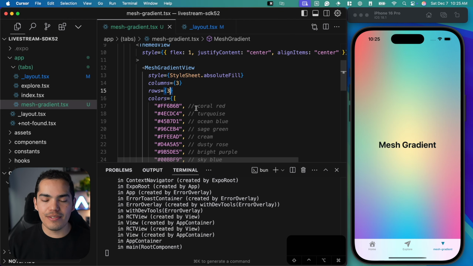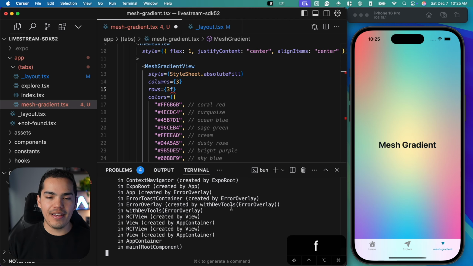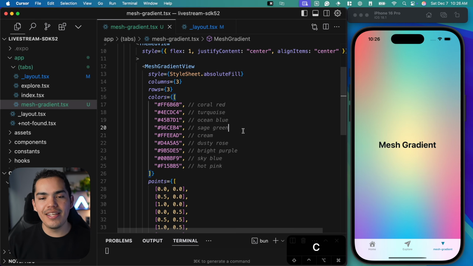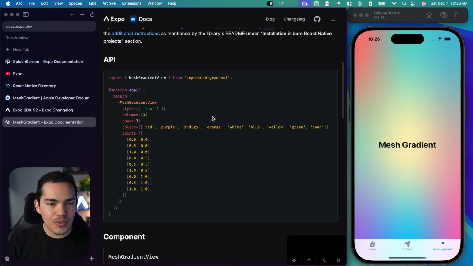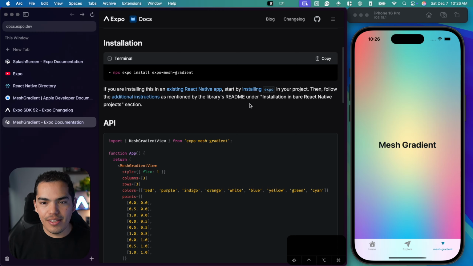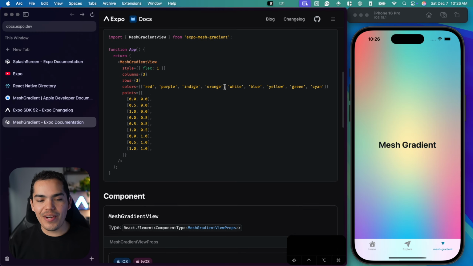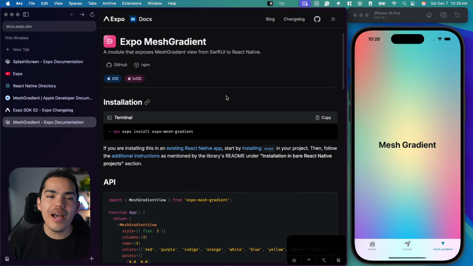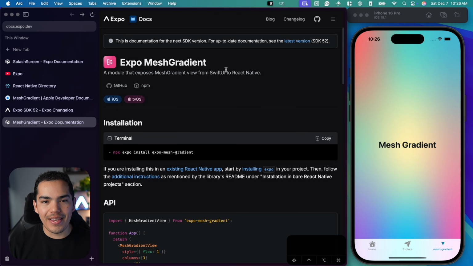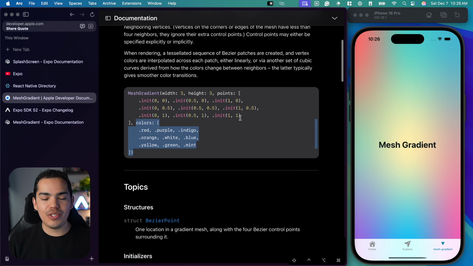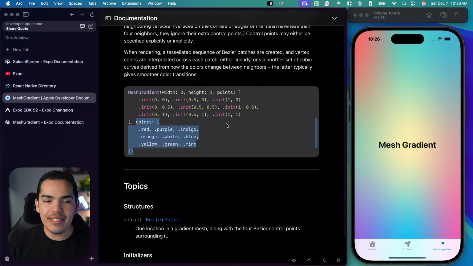This is how it looks. This is more stable. And by the way, you can learn more about this mesh gradient. I would say it's actually pretty hard to understand how it works. Let me go to the documentation. Yeah. So the Expo documentation at the moment is just very high level. And actually, you should know how to use this before coming in and using it. But if you go to the Apple developer documentation, you can learn more about this.